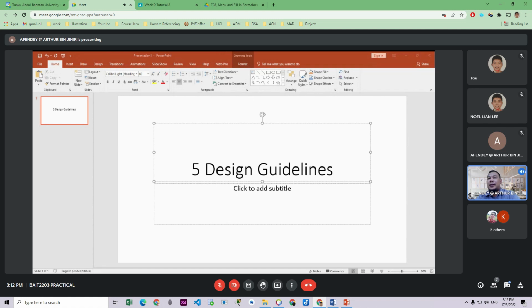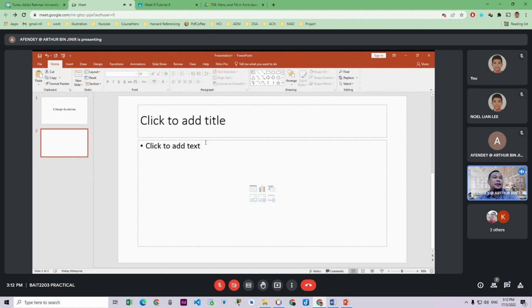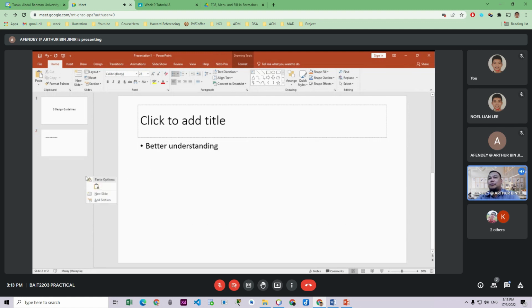Then you can add another slide and put your first point. That is the example only. And then go to question 2B.